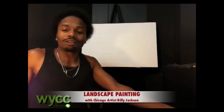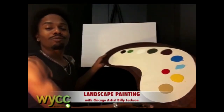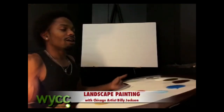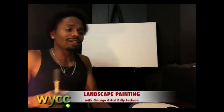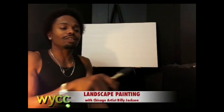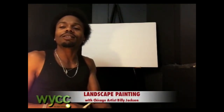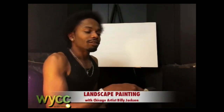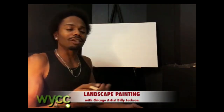So the first thing I want to show you guys is my actual palette. This is my palette of paints that I'm going to use. And occasionally I'm going to be taking some paint and putting it on the palette. You would have to do that too at home, because it's pretty impossible to measure the exact paint that you're going to need.